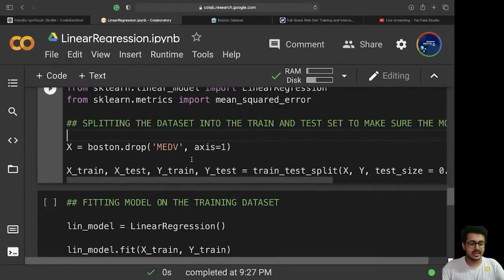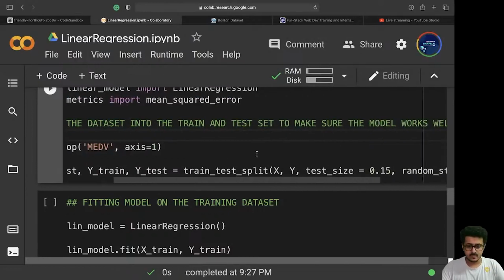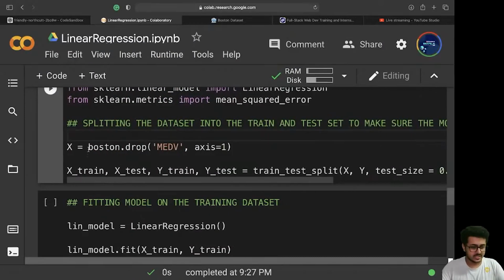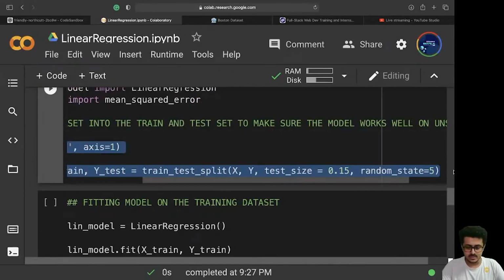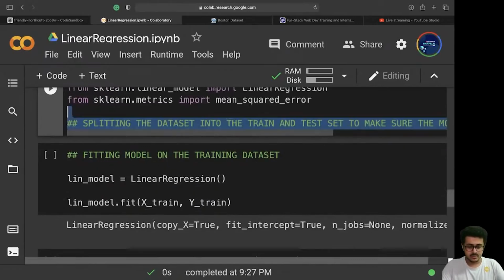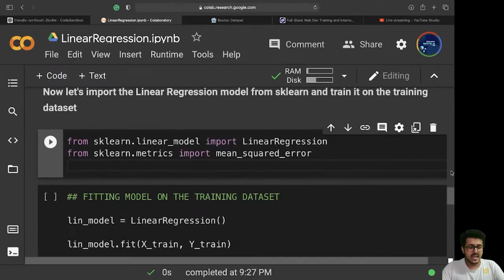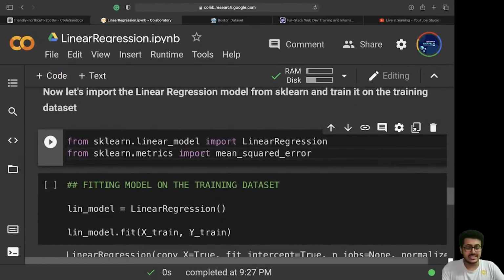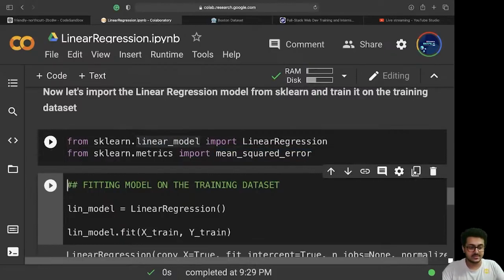Okay. So we do not need this, this has already been done, so I'm just removing it from here. We are importing from sklearn.linear_model import LinearRegression, and then from sklearn.metrics import mean_squared_error. I'll be discussing mean squared error in some time. Please be patient. I'm just importing both of these from right over here.